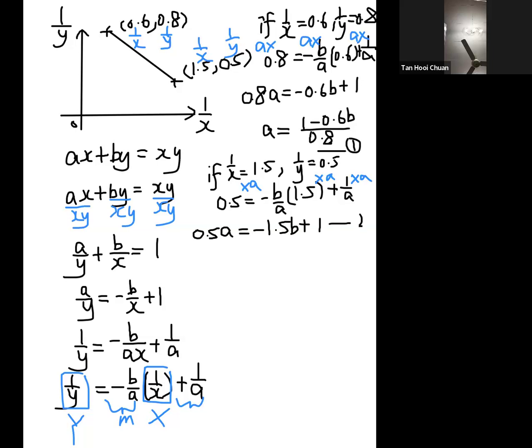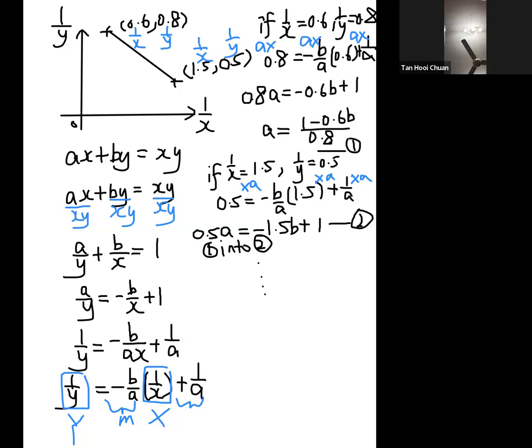This equation 2. 1 into 2. How you solve the simultaneous? But this one is very long. Am I correct? That's why this method, if the gradient got 2 unknown here, actually we don't like this method. You see, solve simultaneous take a long time. Yeah, solve simultaneous, of course, is one of the method. I think I stop here. I show you the second method. Don't waste your time.